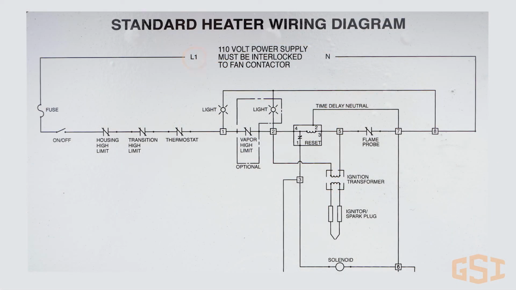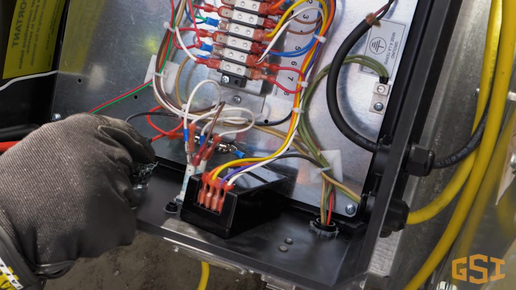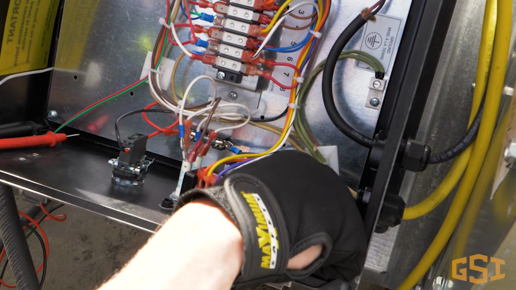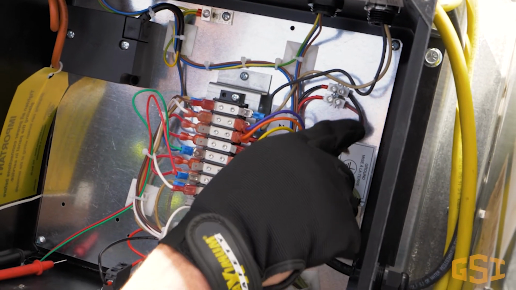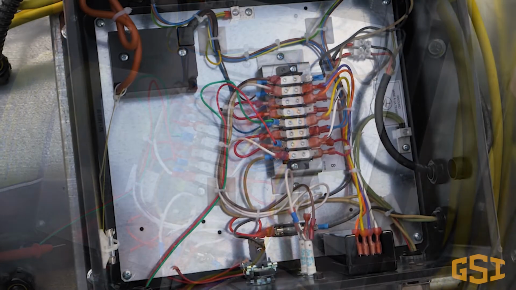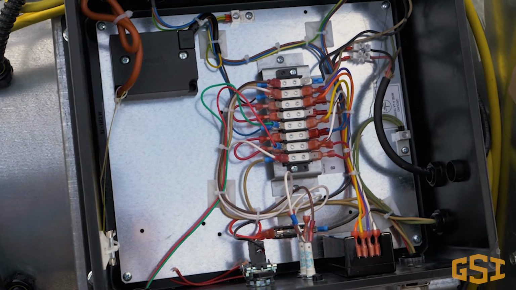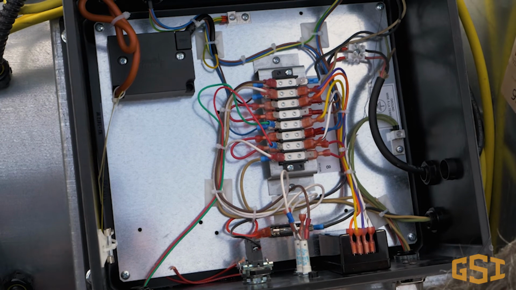Look at the wiring on both L1 and neutral on the schematic. The N, or neutral, shows a wire going directly to terminal 8. Unless the wire is broken, there is little here that can cause a problem with the incoming voltage. L1 is a different story because of the 5 components between L1 and terminal 1. Remember, there is a fuse, an on-off switch, a housing high limit, and a thermostat. If any of the components has an open circuit, you will not have a connection from L1 to terminal 1. Check the wiring and components between L1 and terminal 1 and replace any failed hardware.